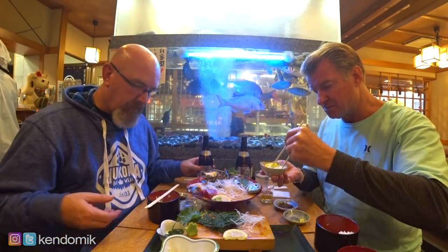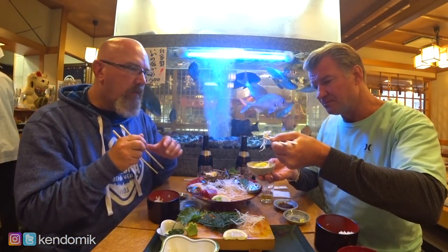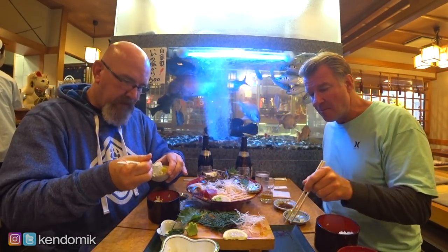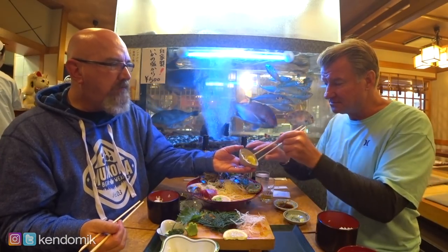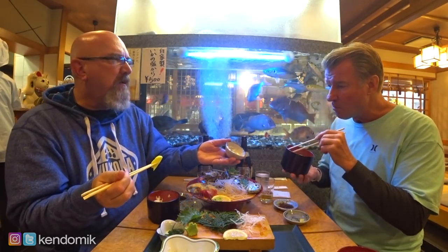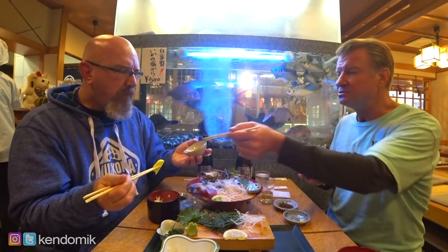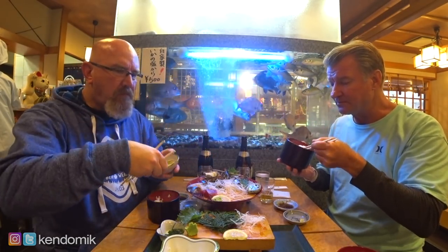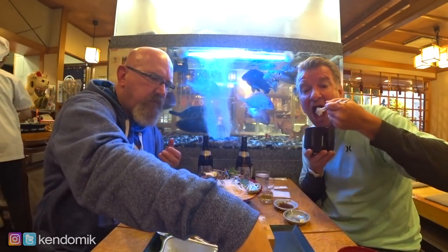Oh, wait. This looks like pickled vegetables. Yeah. Looks okay. Let's try that. Pickled veggies, which are served with almost any set menu in Japan. With the yellow ones, more pickled vegetables. Crunchy. This is kind of salty. You can eat this with beer. But it comes as a side dish with almost everything.